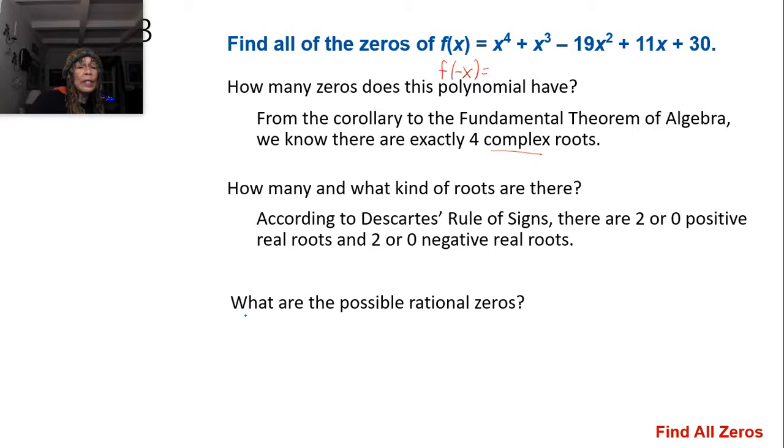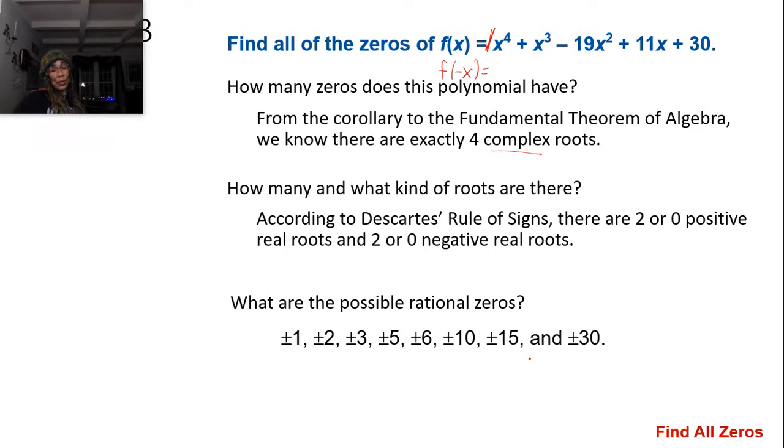Then you would find step 3 is what are the possible rational zeros. And since this is 1, it would just be all the factors of 30, positives and negatives. So we would write those all out, 1 and 30, 2 and 15, 3 and 10, 5 and 6. And we would write them all out, positives and negatives. Now, here's where it could get really ugly, but doesn't, because theoretically, you'd have to check every one of those to see if they work. Fortunately, we have calculators and we can plug numbers in. So we're just going to check them one at a time. You're going to have to try positive 1, negative 1, positive 2, negative 2. But the kind of problems you're going to get are mostly going to solve out before you get to too many.